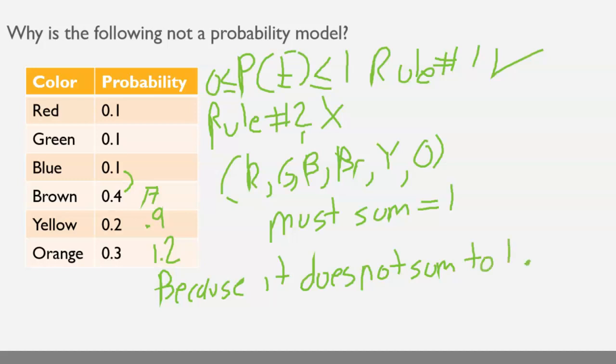That's it, okay? So that takes care of the first probability problem. We just discussed 2 rules of probability, basic rules. All probabilities have to be between 0 and 1, which means they're going to be some sort of decimal, and you can't have a negative value. And then rule number 2 says that within your probability set, so within your set of things, they must sum to be 1.